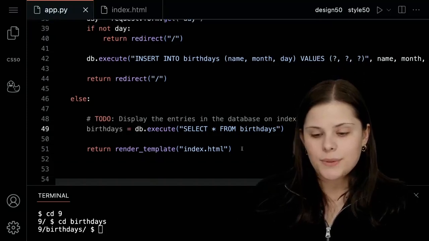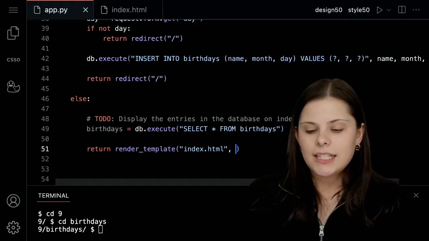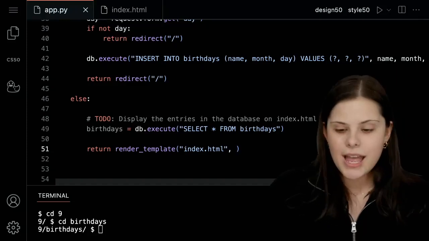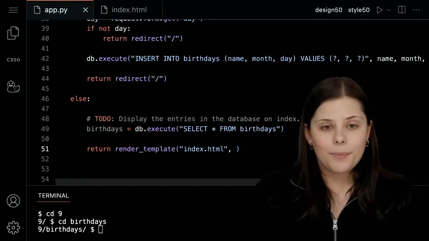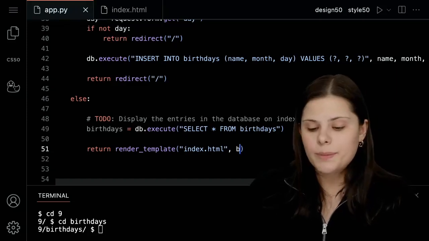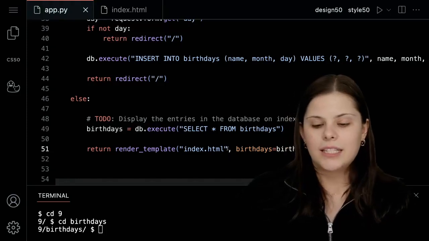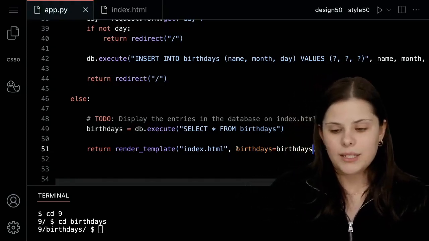And then after that, as we just saw on the slides, this is again where we have this two-way control. And by rendering the template, we can now also specify what information we want to input. And in this case, it would be birthdays.